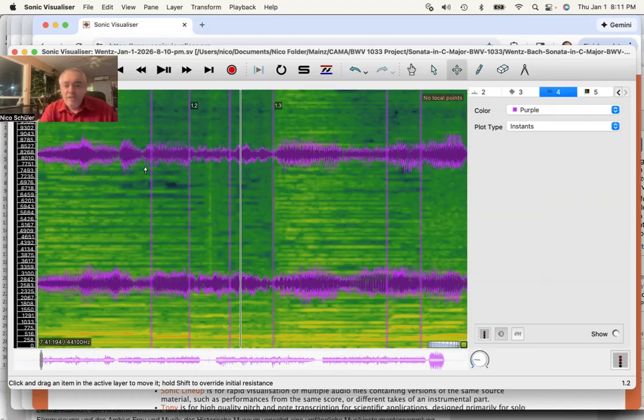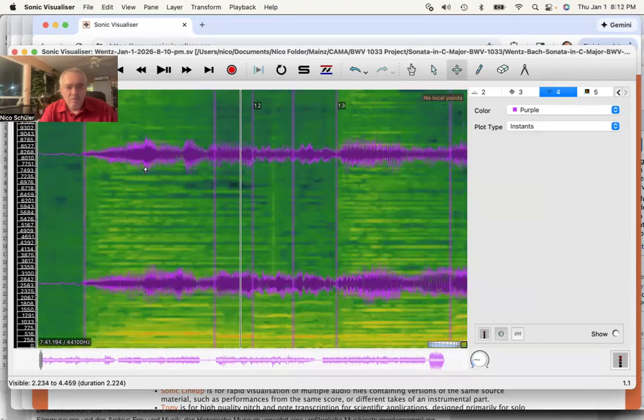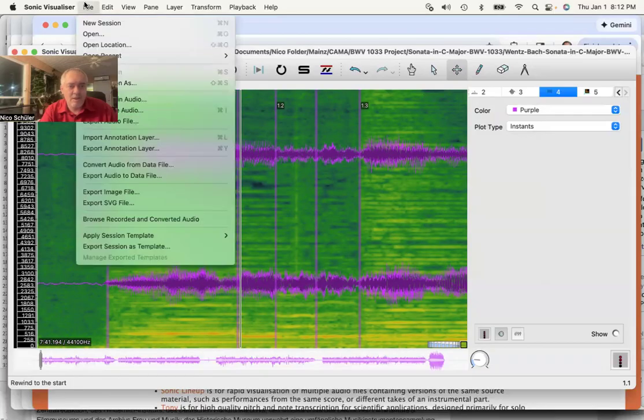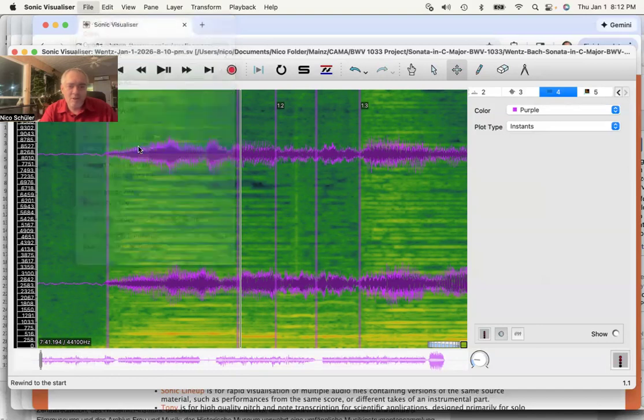If you're entirely done with setting the onsets for however far you wanted to get, or the entire audio file, you also want to export the annotation layer. You export the annotation layer.